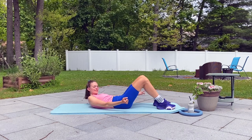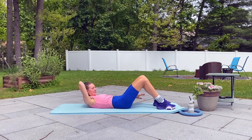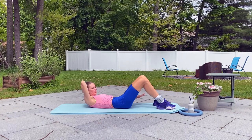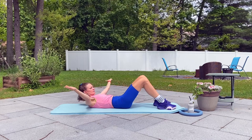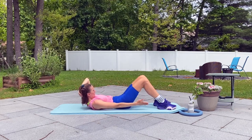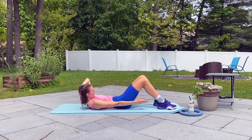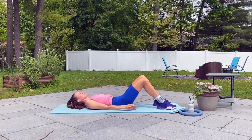Now hold to one side. Doesn't matter which side it is. If you need to, opposite side does a head cradle and you hold here for 4, 3, 2. Switch, hold for 4, 3, 2. Center. Meltdown.